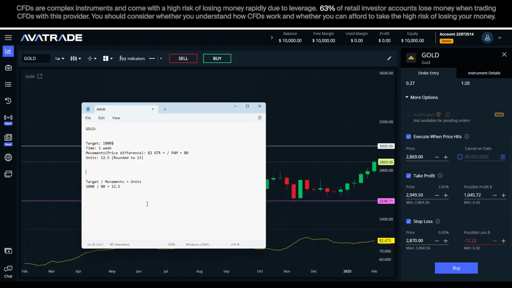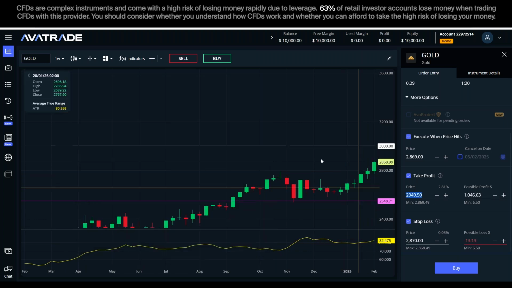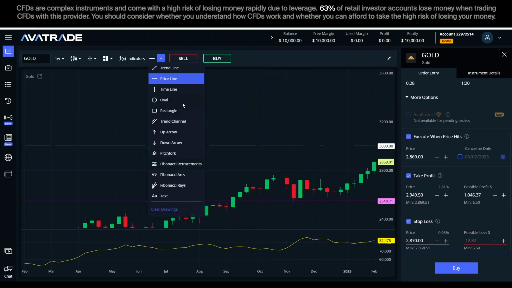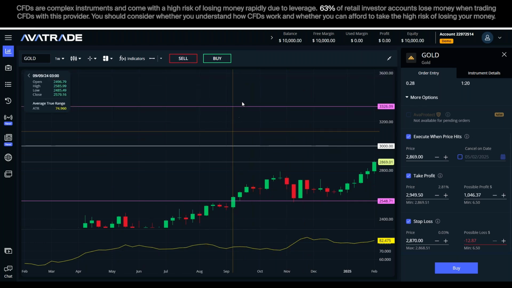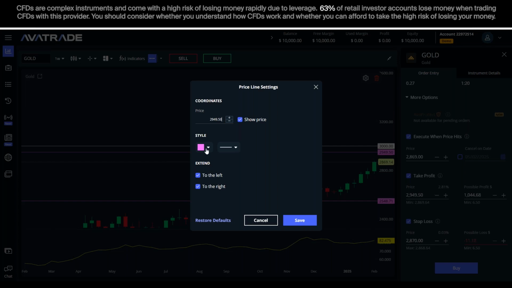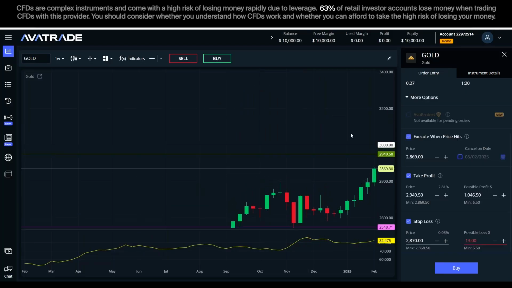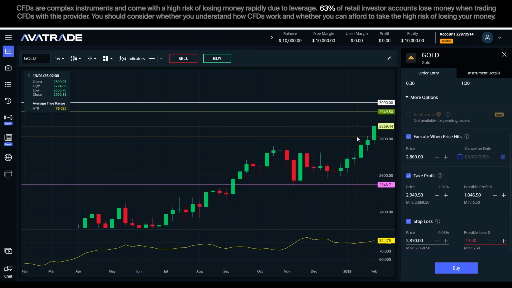All right, great. We've completed the 4 ingredients. We have target, time, movements, and units, and at the moment we also set the take profit that is realistic, that is based on the average, and that is just amazing. Okay, we'll put it as green to mark our take profit. Okay, we'll extend it. And now we need to also think, if it doesn't go well, what will happen if it goes the other way around?